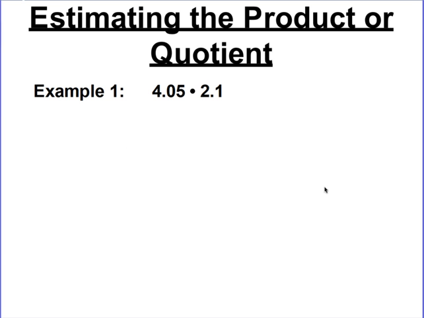Here's the first problem. We're going to find the product or quotient. If we're doing a multiplication problem, remember that the product is the answer to a multiplication problem. So here we're going to estimate to see what our answer should be close to. Here's how you can estimate. There are different ways to do this. As long as you estimate correctly or don't get too far away from the original numbers, you'll have a good idea of what your answer is going to be when you're done.